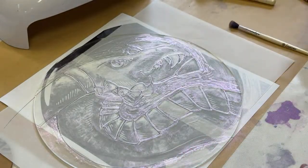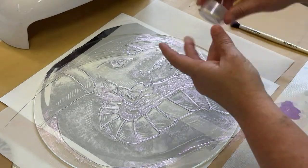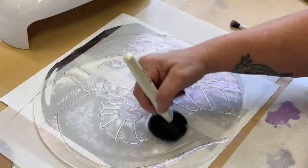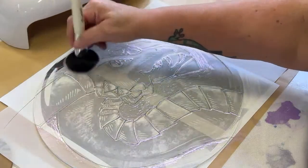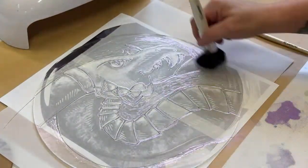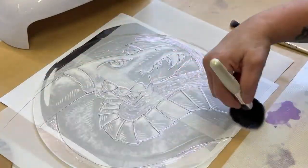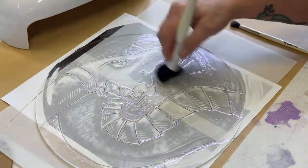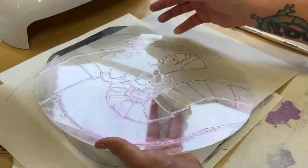Okay, I think I got everything covered. All right. I'm gonna work this in real good with this brush. And some of it's going to stick to the acrylic and not want to come off. And I'm not worried about it, because it didn't on the other one. It just had these little faint bits. And I'm okay with that.